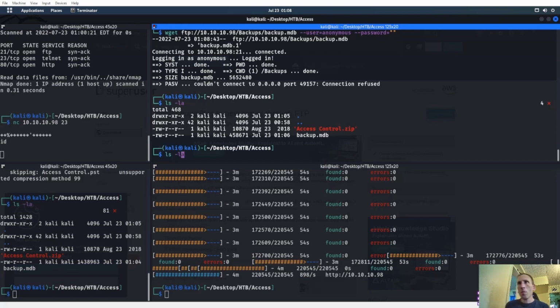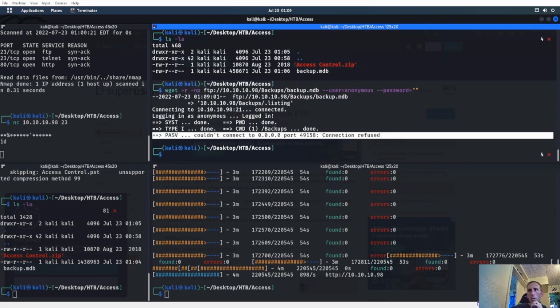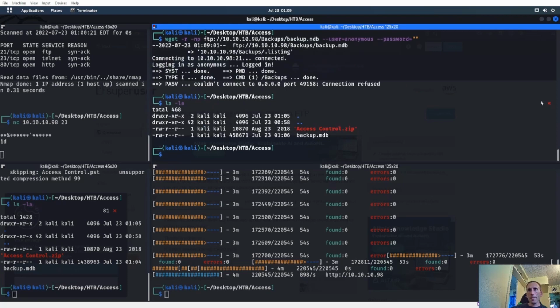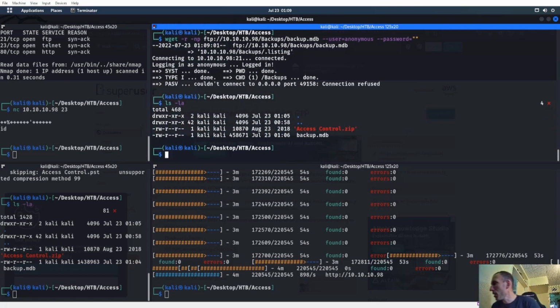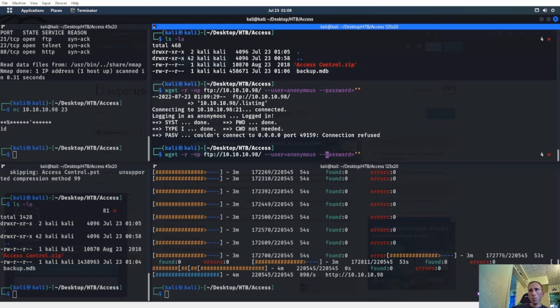-r, -m, -p. Okay. That'll get it recursively. Still having problems. Can I slow it down at all? It's grabbing this. But I feel like it's not getting the whole thing. You know what I'm saying? It's getting there, it's just not getting the whole thing. Well, if that's recursive, that should just be able to do it like that, right? No? Okay.